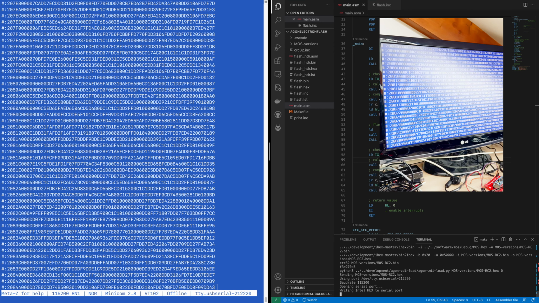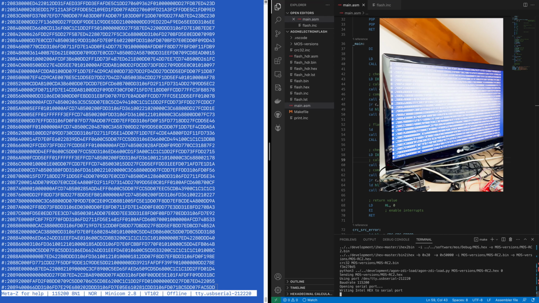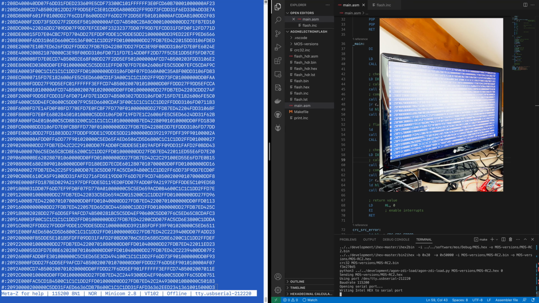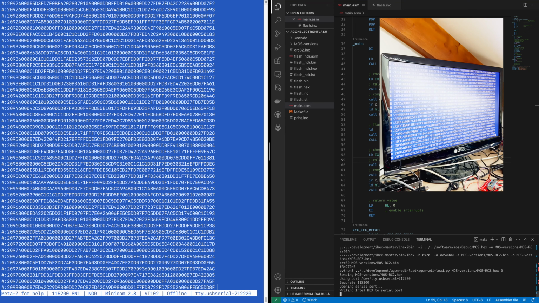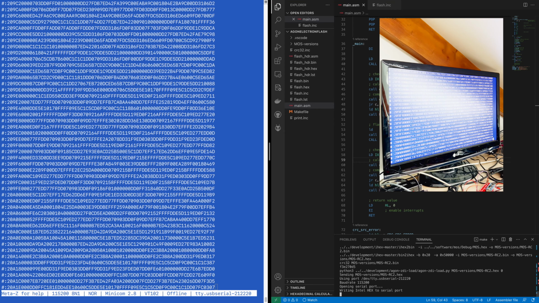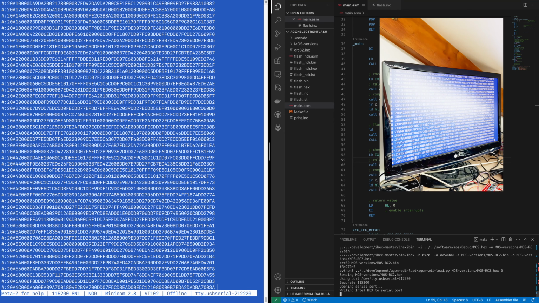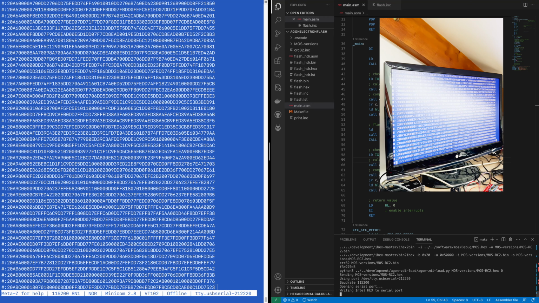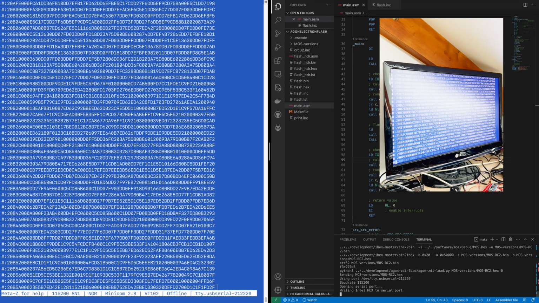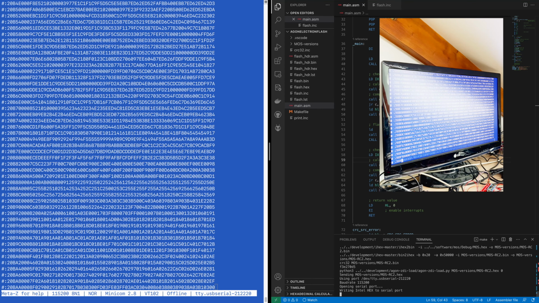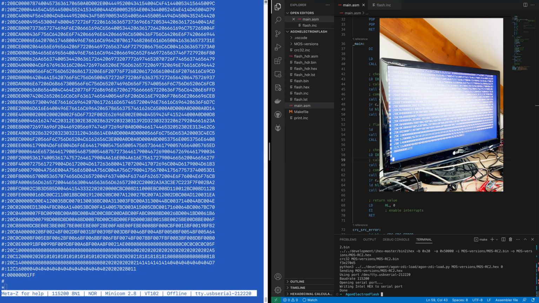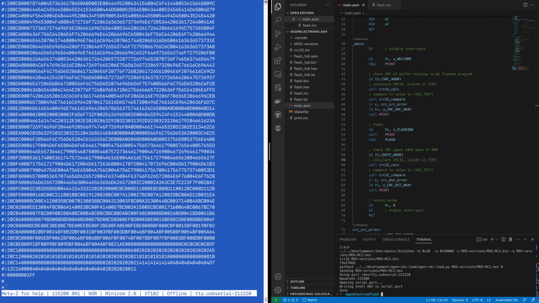It pastes or sends the latest version of MOS, or in this case RC2, over to the eZ80. Of course, it's quite big and takes a while, but it will get there in the end. So let's wait until it is almost finished, and then you see the results. So this is now live pasting, and on the left screen, of course, you see the terminal window, because everything you do now is visible both on the screen and on the terminal.